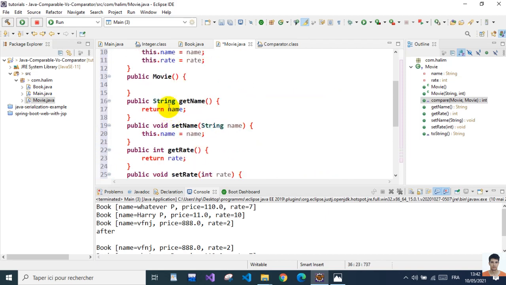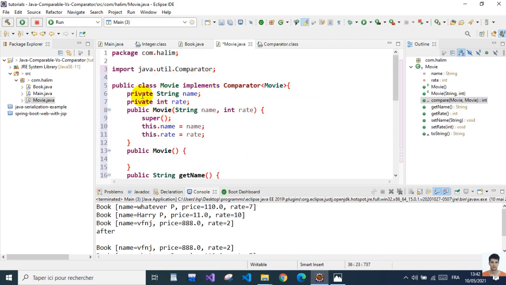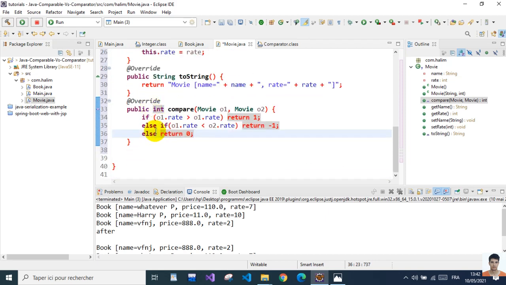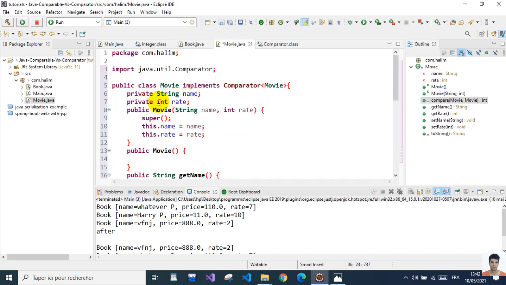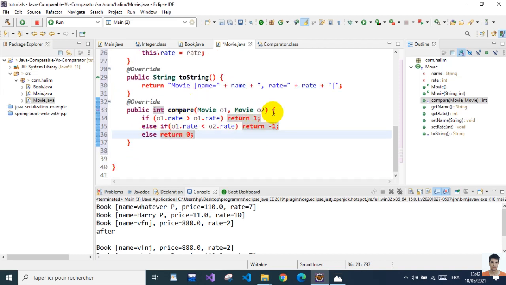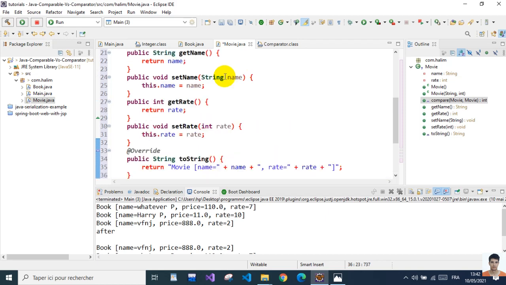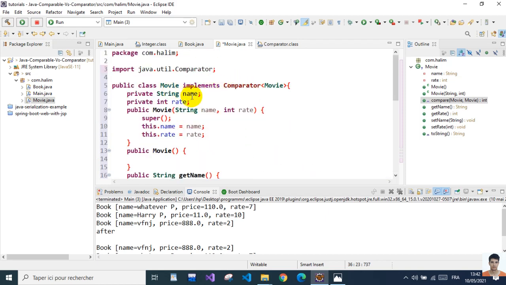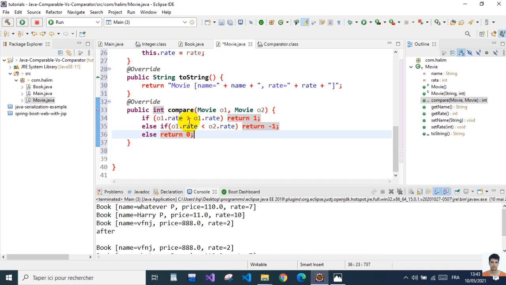If we have too many attributes here and we want to compare them, we can provide a very custom implementation of this compare. We're gonna test, for example, if the name is superior, then compare with the O2 name, and do different kinds of tests. For the name we can't use superior or less than, because it's a string.